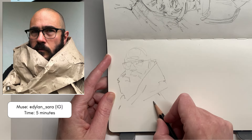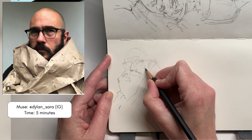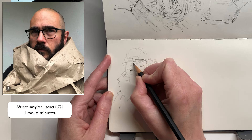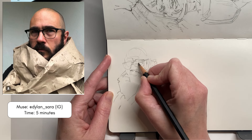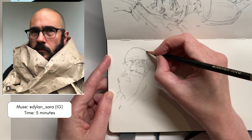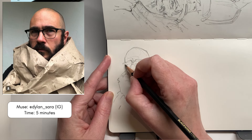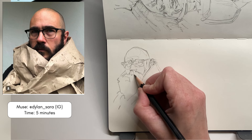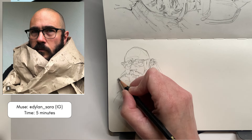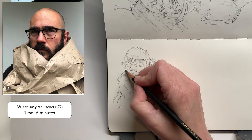I love it when an artist does a reference picture because they're always so fun. I can tell he probably got a box from Amazon and just took the paper out and wrapped it around his neck, which makes a fun picture to draw with the different textures of the paper going around his neck. It's nice and quick because you can't see all his face — it's more about the shapes you're seeing. Thinking about overall shapes rather than thinking of it as a face is very helpful. Breaking it down into a triangle for the nose and a circle for the head really helps you capture an accurate likeness.